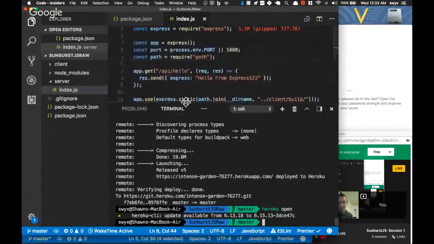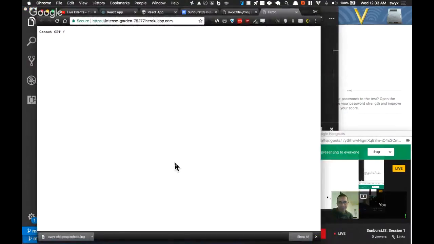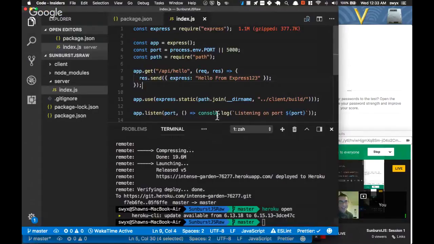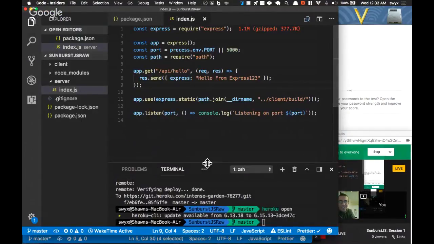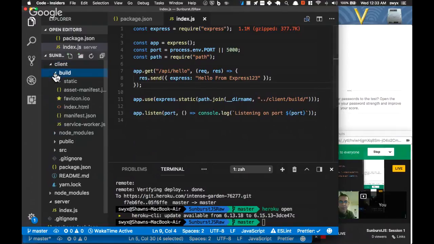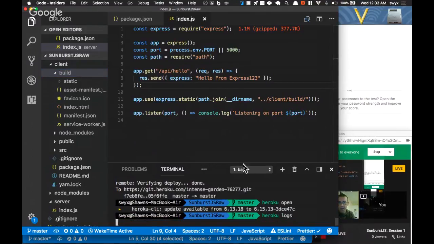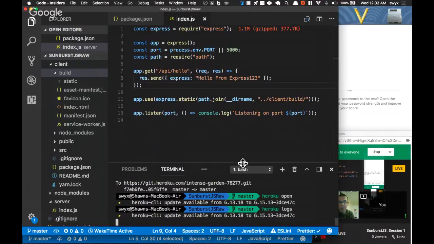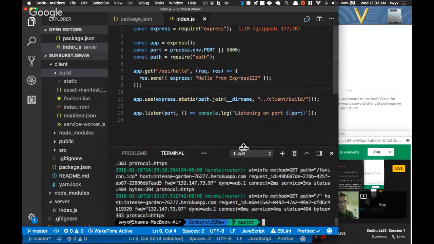Okay, what now? I cannot get slash. Okay, so I'm forgetting something else here as well. Let's see what that is. Okay, I've got build. So one thing that I have not committed is the build.